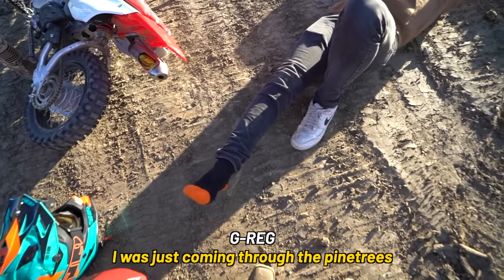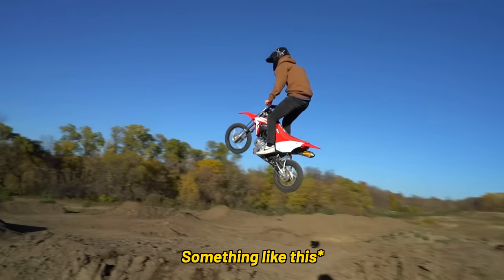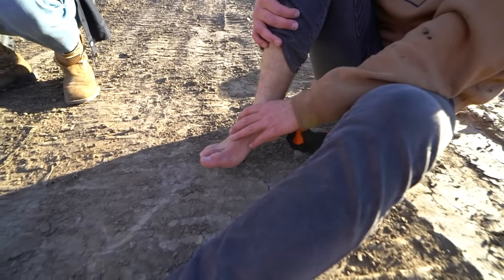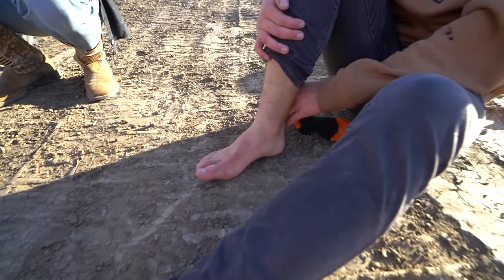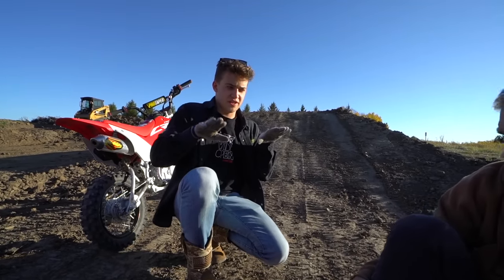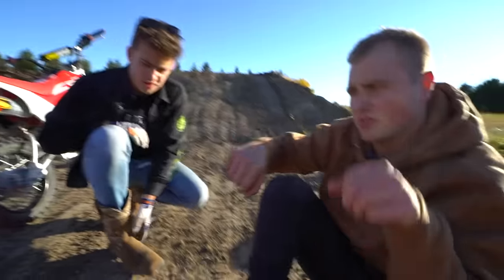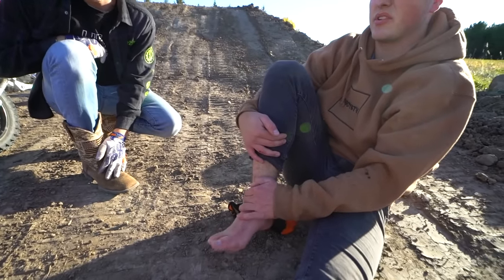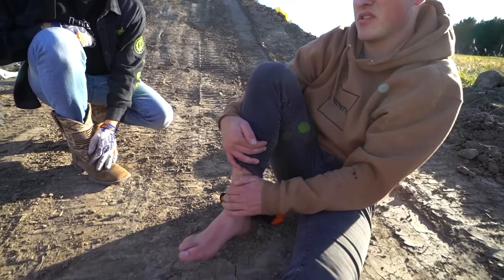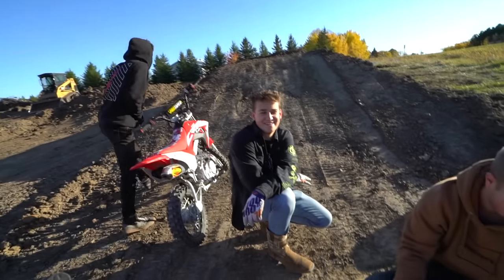I'm just coming through the pine trees. As I see him go up, nose way in the air, I'm like, that is not gonna end well. Is it broken, you think? I mean, it's super swollen instantly, which is bad, but. So what happened? Did you boner air and then your feet slip off? I don't really know what happened, dude. It launched weird and just landed weird. Just kind of tipped over, flipped over. Dude, Cody, the booter's too big, bro. I didn't mean to. Shit.